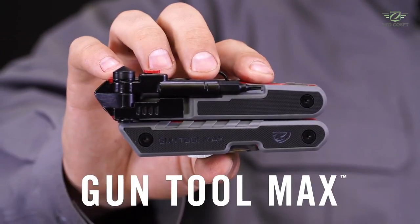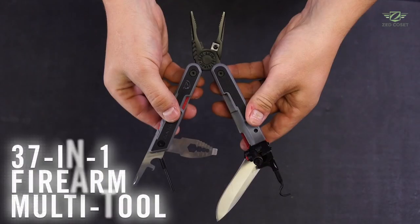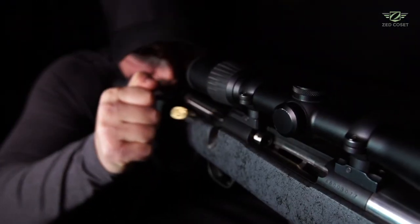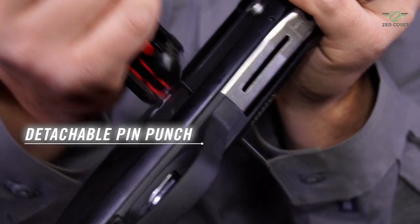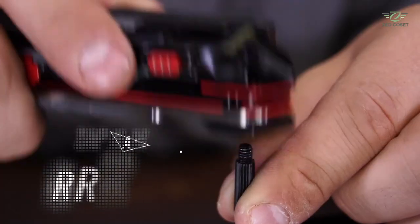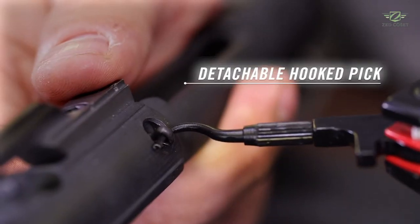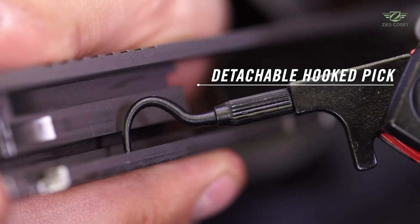This is the Real Avid Gun Tool Max. Packed with 37 precision-made tools designed to keep you in the field or on the range. A detachable pin punch rides on board for easy disassembly, paired with a built-in tap hammer for stubborn pins. There's a detachable pick for pulling cotter pins or cleaning gunk out of tight spaces.